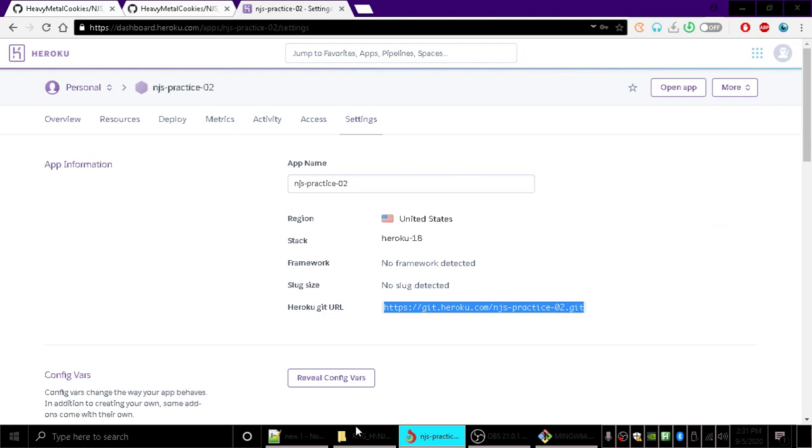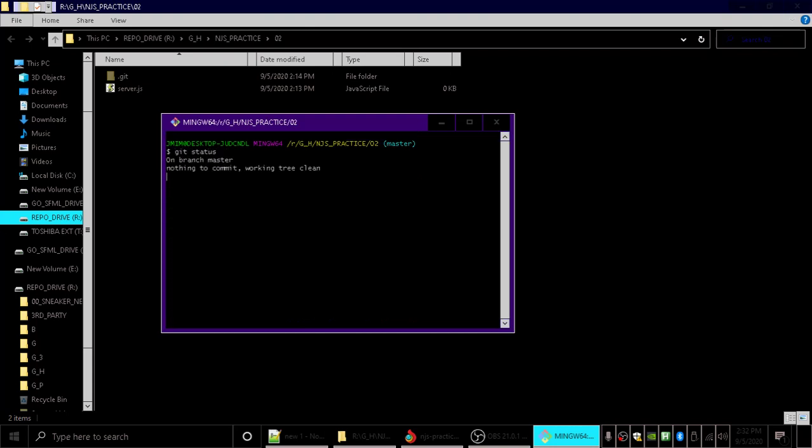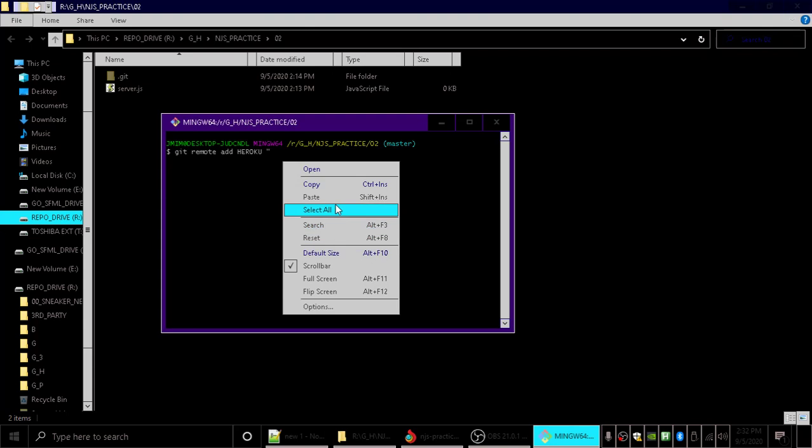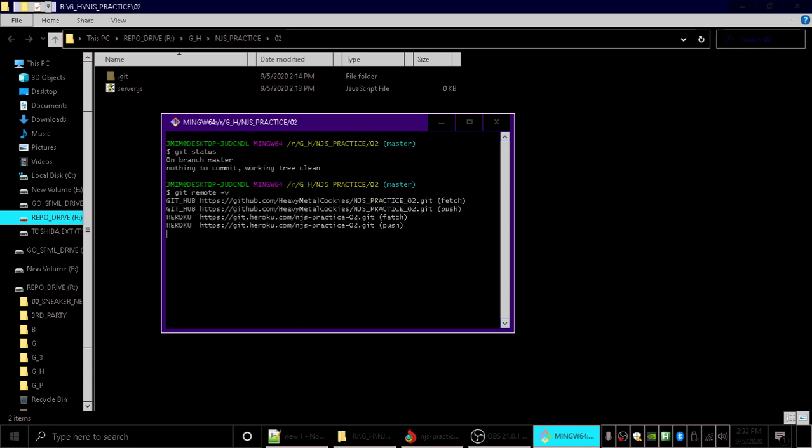And we're going to use that within our project, within Git here, to set up a new remote. So I'm going to clear, do git status, just for good measure, to make sure nothing weird is going on. And then git remote add, and I'm going to say HEROKU in all capitals. You don't have to do all capitals, that's just the way I do it. Open up a quote mark, right click, paste that URL, close quote mark, and then hit enter. Okay, git status. Okay, and git remote -v. Now we see we have GitHub and we have Heroku.